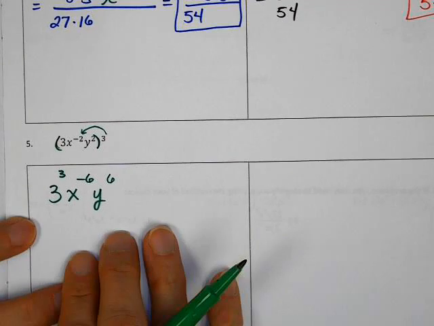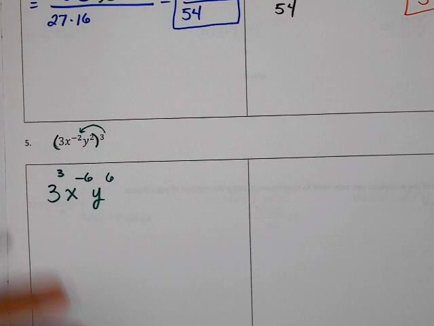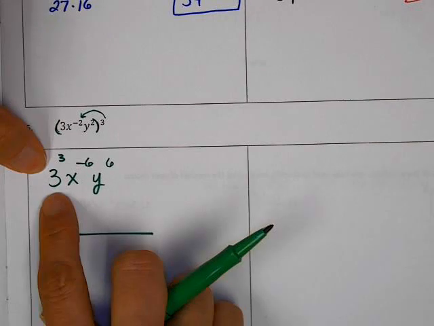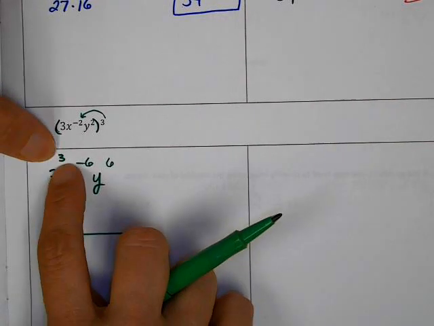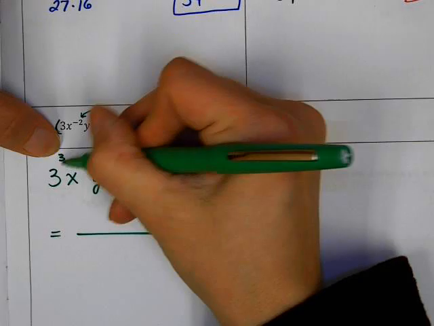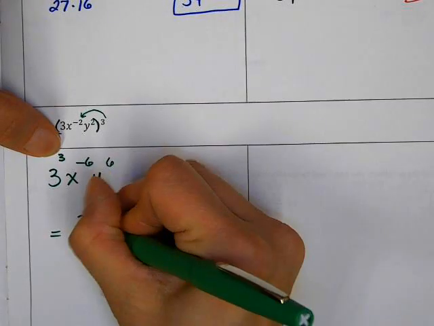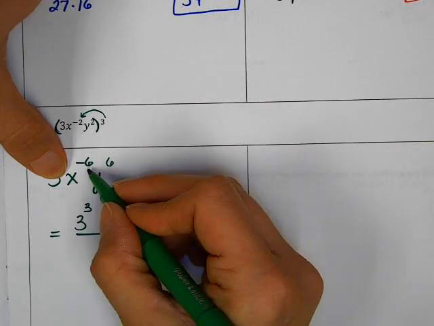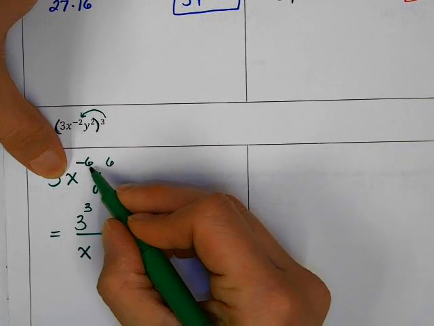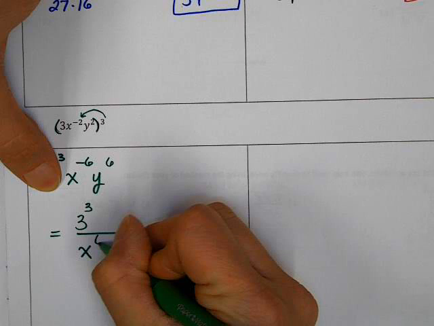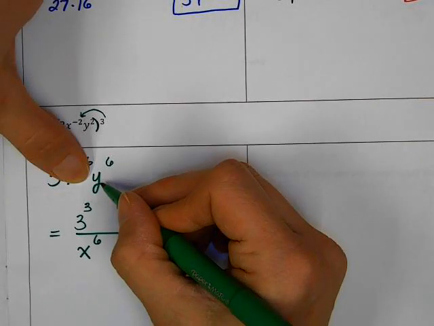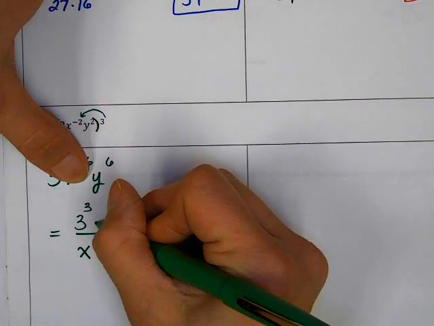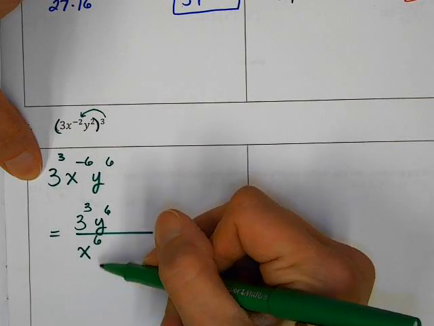Now we're not done. We can't leave it like this because I see some negative exponents. So it's time to draw a fraction bar, and we're going to have to talk about who gets moved. Does 3 have to move downstairs, or does he stay upstairs? How do you know? You look at the power. The power's positive. We're going to keep them upstairs. X, what about you? You're going to get moved downstairs. And then your power from -6 changes to +6. What about Y? His power is positive. Should he stay or go downstairs? He should stay.